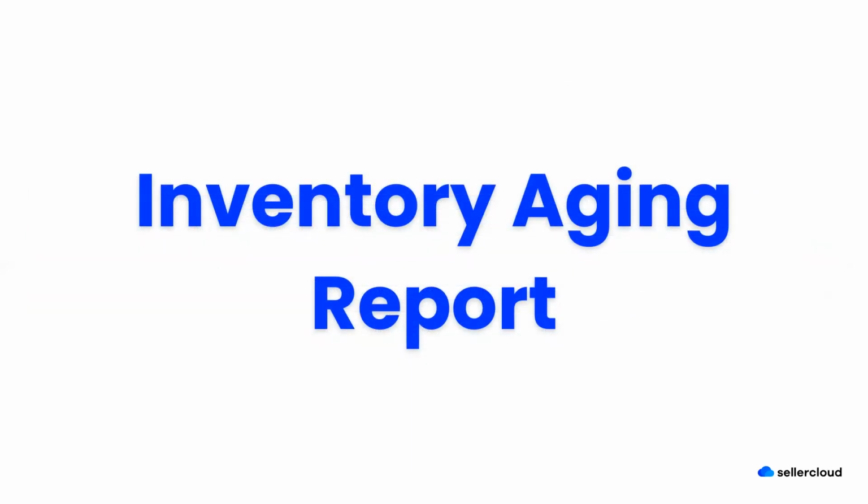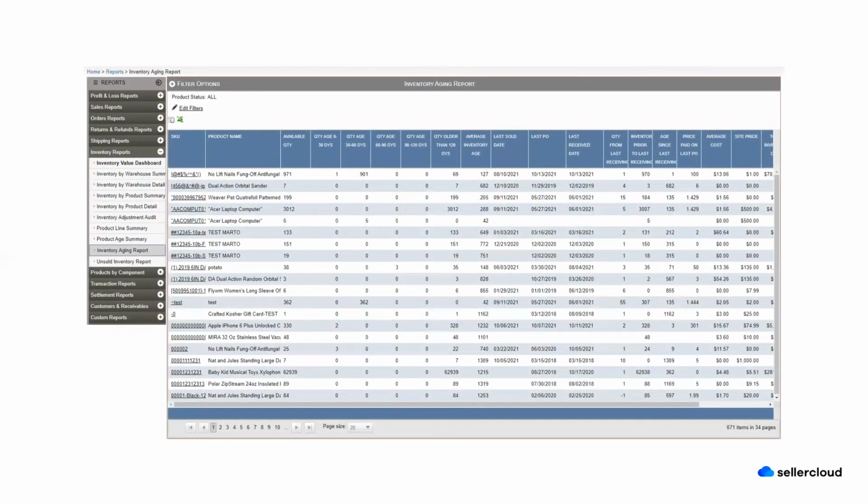Next, I will show you a new report that we just recently rolled out that we are very excited about, the inventory aging report. The basic purpose of the inventory aging report is to provide an analysis of the inventory you have in stock by providing an estimated age of that inventory along with a few other data points. This estimated age is provided based on the receiving history for the particular items.